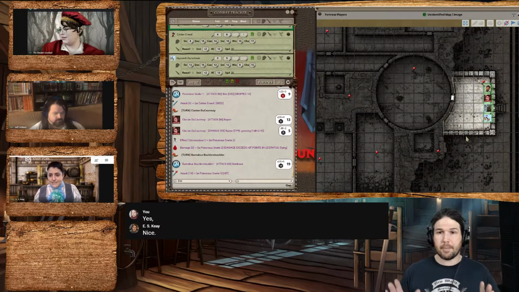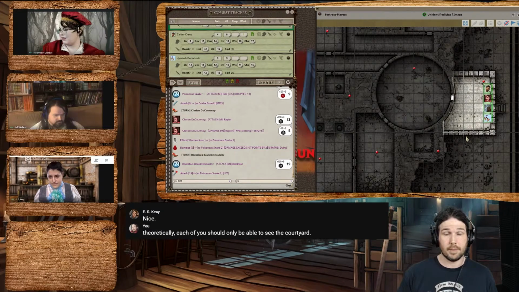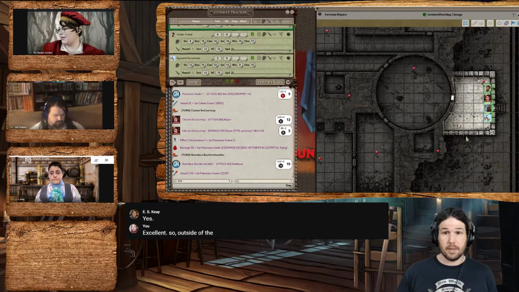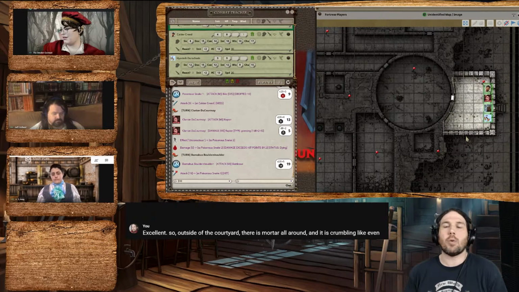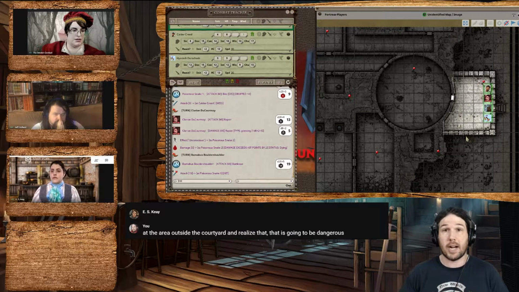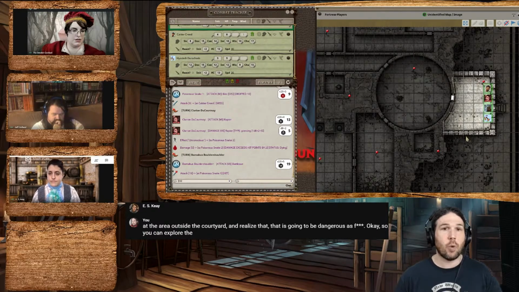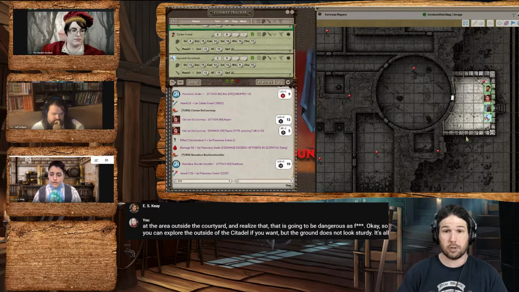Theoretically, each of you should only be able to see the courtyard. Yes. Excellent. So outside of the courtyard, there is mortar all around, and it is crumbling. Anyone can look at the area outside the courtyard and realize that it is going to be dangerous. So you can explore the outside of the citadel if you want, but the ground does not look sturdy. It's all crumbling mortar.